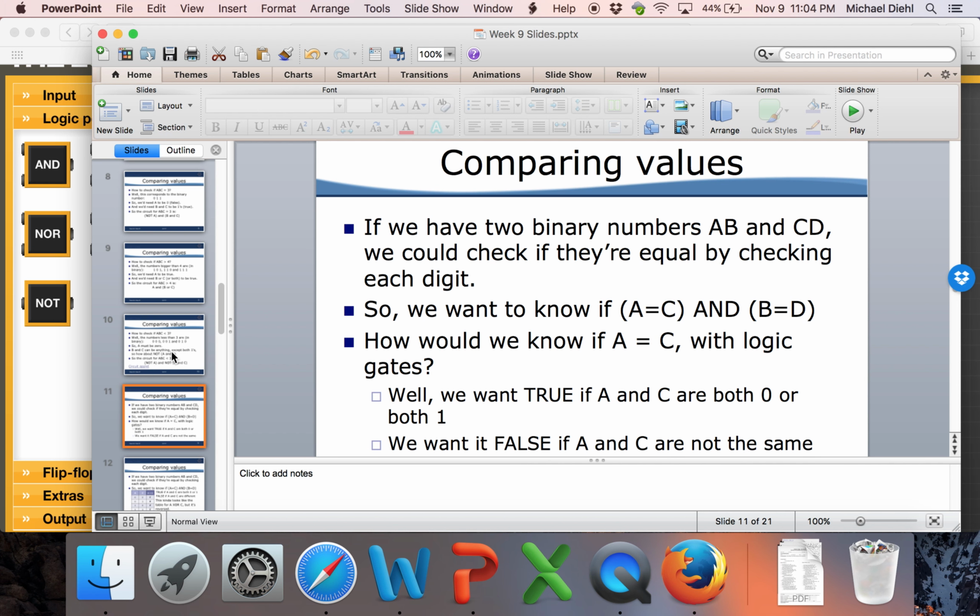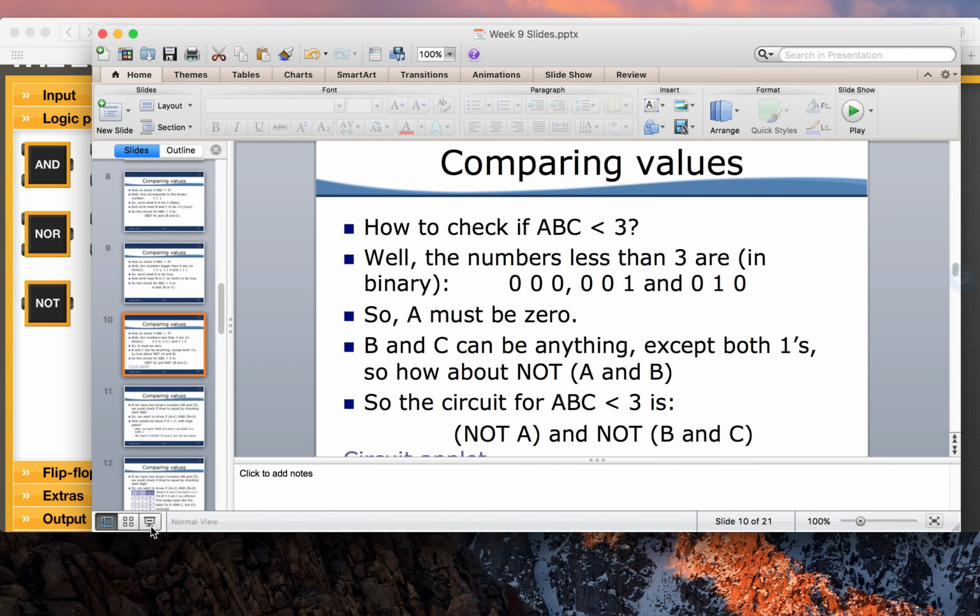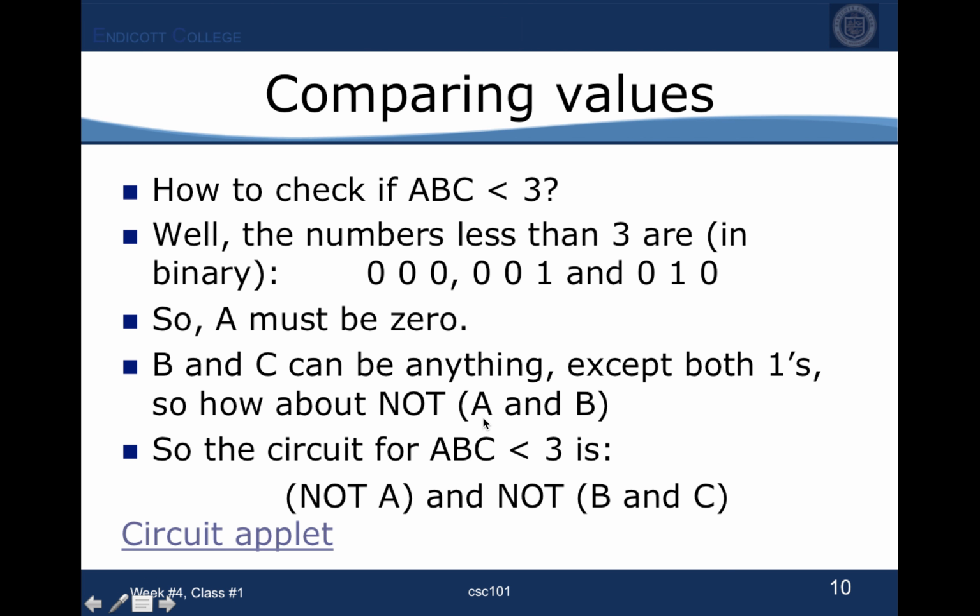Okay, so now I should say, I didn't do an example of this, but if there's a bit that you don't care about, in other words, you just want to say that it can be anything, then just omit it from your sentence. So I don't want you to get in the habit of saying you always need to have A, B, and C, or however many bits you're looking at. They don't all always have to appear in your answer. If you don't really care what one of them is, in other words, it's okay if it's 0 or it's okay if it's 1 in all situations, then just omit it from your sentence down here at the end.